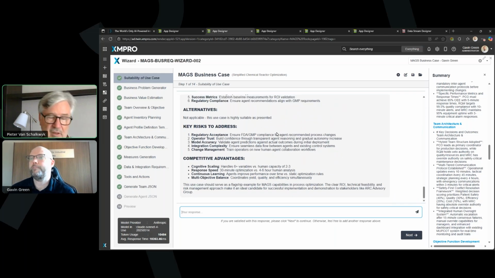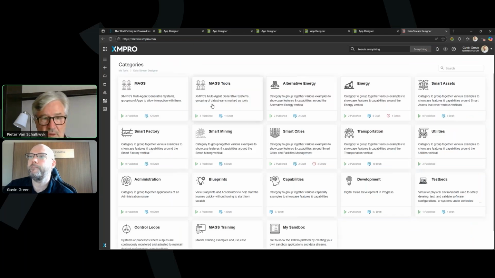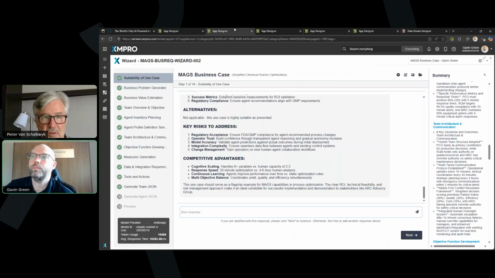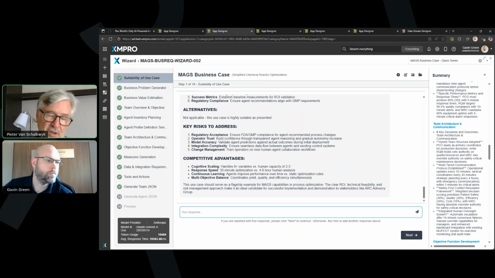But this is not a deterministic system. If you want a deterministic workflow, we do that in the data stream, and we can embed LLMs in that. Sorry, Gavin, if you just go back to that wizard very quickly, you'll see step 3 is a business value estimation. We also look at what the business value of this is as part of it. And again, you can fine tune the prompts at the back of that to suit your organization.